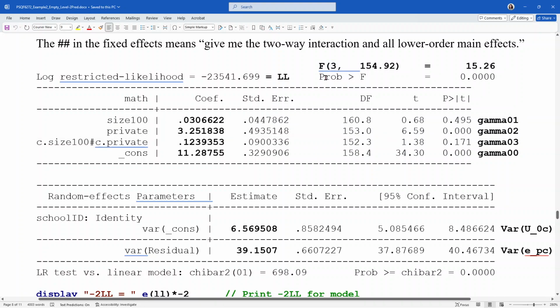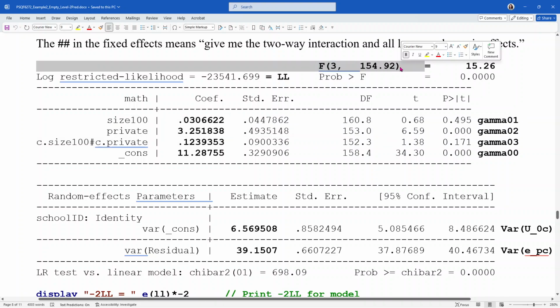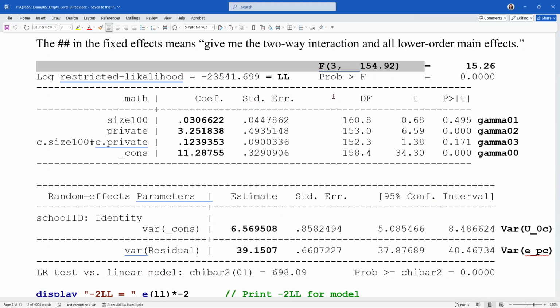So in Stata code, I didn't have to ask for this joint hypothesis test. I call this a multivariate Wald test using denominator degrees of freedom. F test is a more common term. F, in general, is a test that allows you to lump multiple slopes together. It shows up in a lot of different contexts. It shows up in ANOVA if you have multiple binary contrasts that it takes to fully differentiate a bunch of group means. You might want to lump those binary contrasts back together for what's called an omnibus F test.